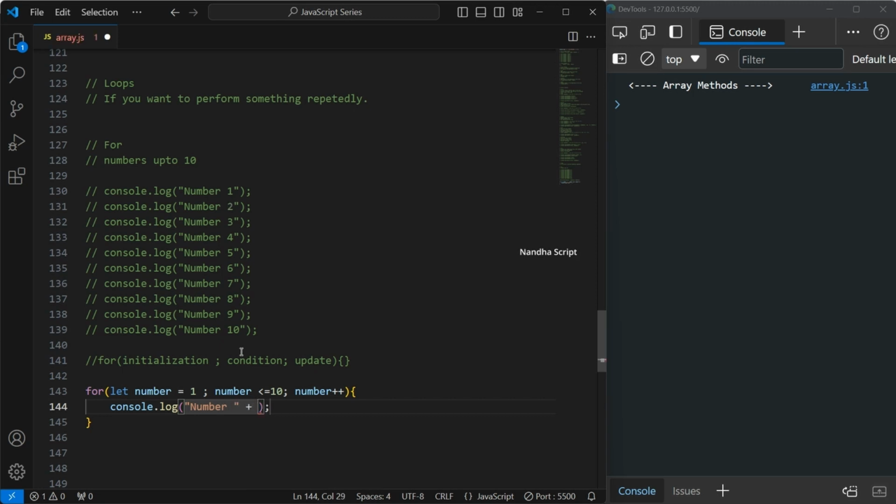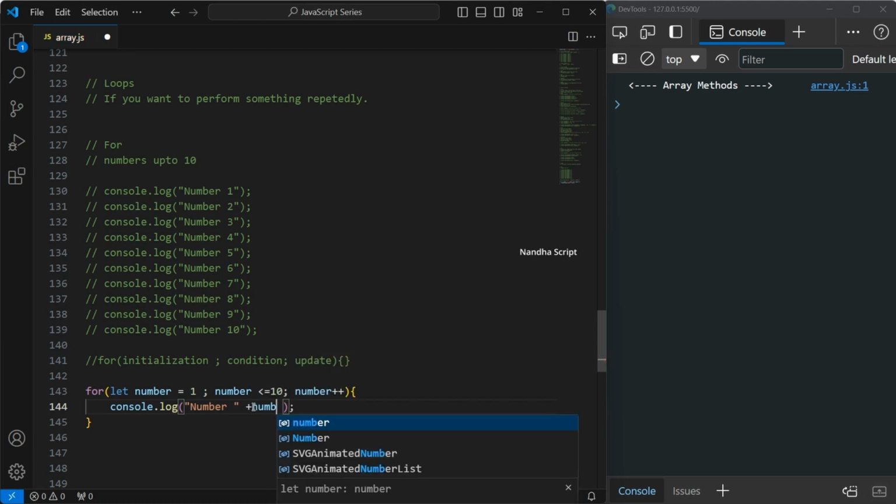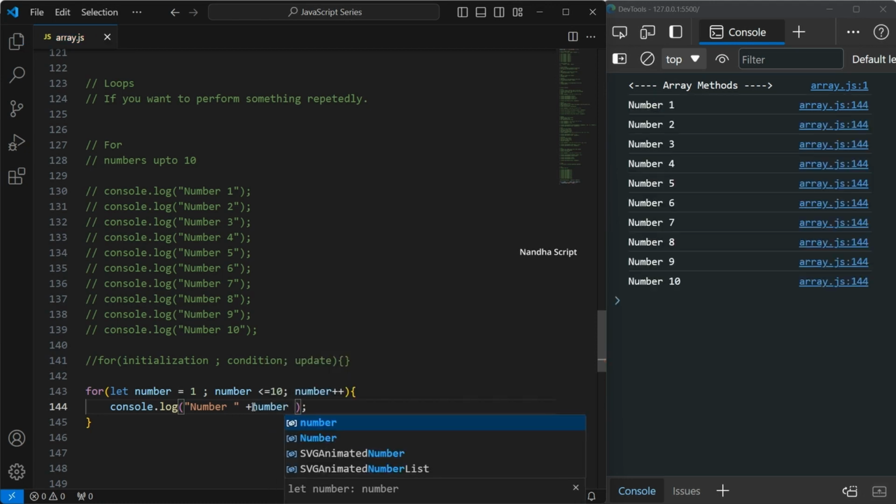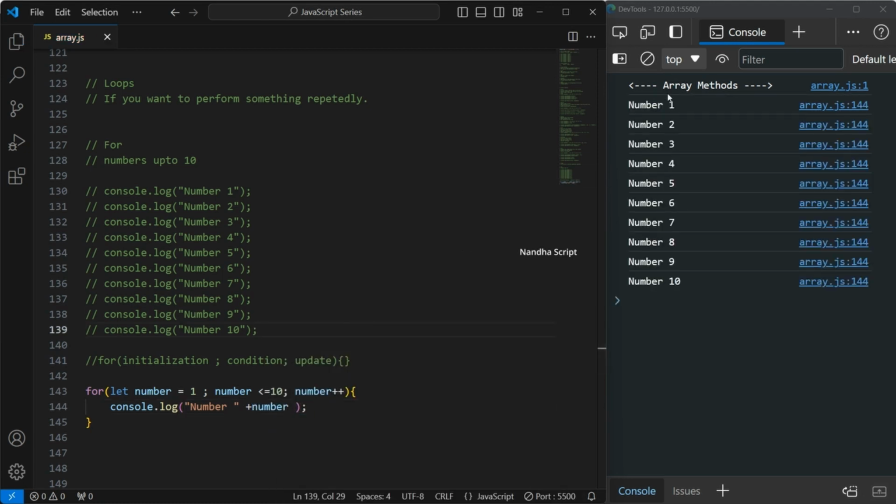So up to 10 times. So here you can see I added a number, I mean, I hard coded it. After that I need to give this value as a dynamic one, right? So 1 2 3 4 5, it should increase for every loop, right? So here I am directly passing this number. I click save, you can see numbers 1 to 10 are automatically printed.